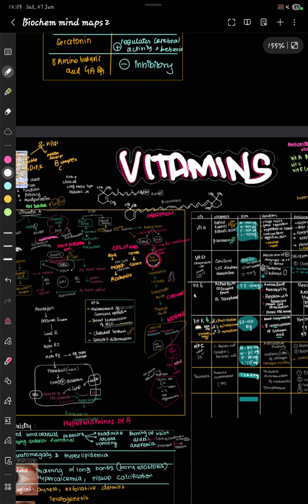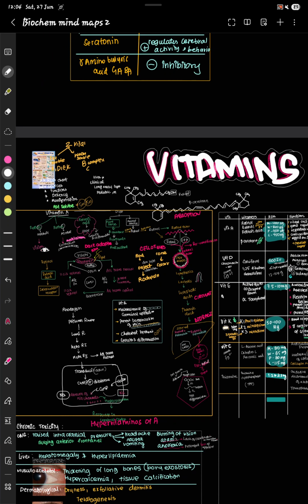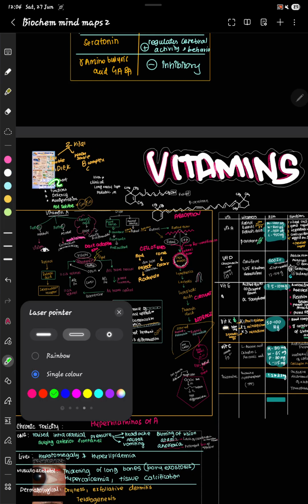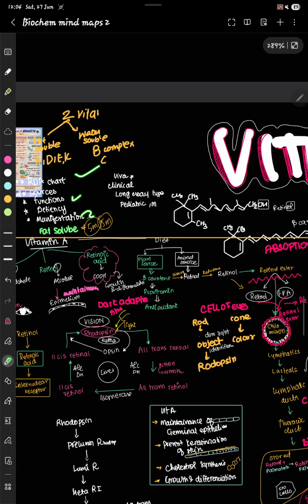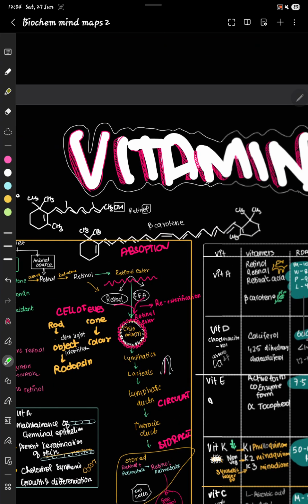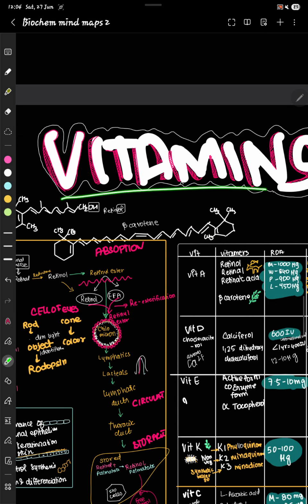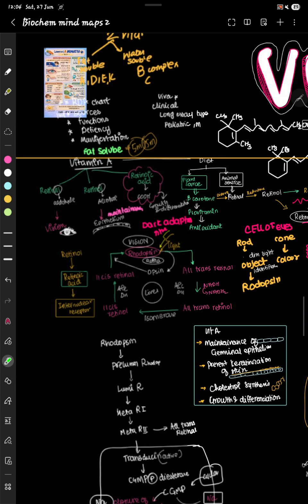Today we are going to study an important chapter, vitamins, which is very essential for our first year, second year, third year, community medicine relating subjects. So let us learn about vitamins. In this chapter we will see RDA, recommended daily allowance, the importance of vitamins, its sources, the RDA chart, its functions, and deficiency manifestations. This is such an important chapter that it is asked in Viva Voce as well. So let us start without wasting any further time.